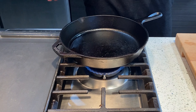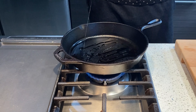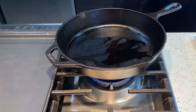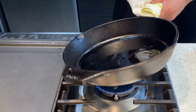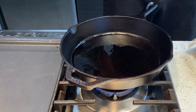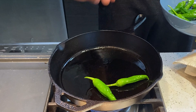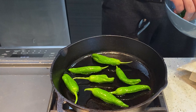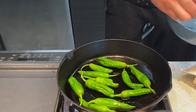I have a skillet here which has been sitting on medium flame for about three minutes, so it's piping hot. I'm going to go in with some olive oil. The skillet transfers heat, so make sure you're not touching the skillet directly — use a cloth or something to spread the oil across. Now you hear that sound? That's what you want to hear.